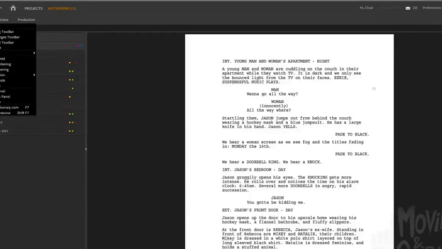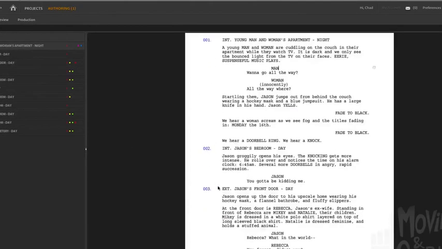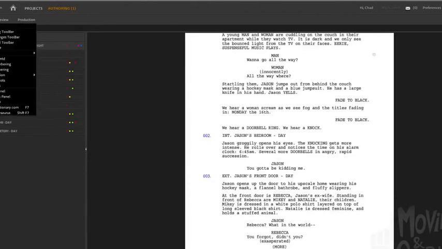Now, as far as pre-production, it gets deeper than that. I can go to the View menu and have it number scenes and shots. I'm just going to click on scene numbering. It automatically detects where those scenes are and numbers them for me, which is helpful. But check this out. I could also go to the View menu and check shot duration.